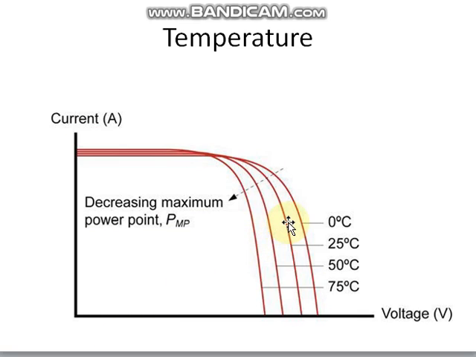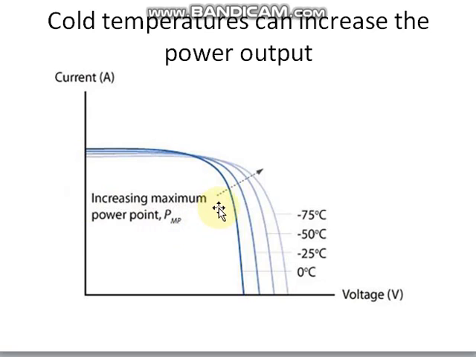At the cursor I will show now, at a temperature of 25 degrees, if it goes to 50 degrees, the open circuit voltage decreases. Similarly, if it goes to 75 degrees. For every degree increase in temperature, normally we can classify that it will be around 0.5 volt decrease. So this is what they say globally. There is also a graph for decrease in temperature: at colder temperatures, automatically the voltage increases.